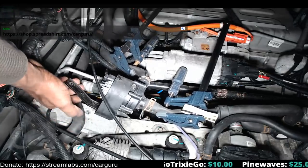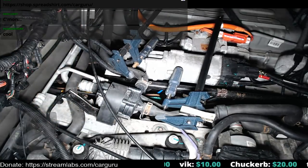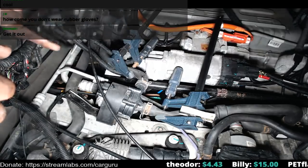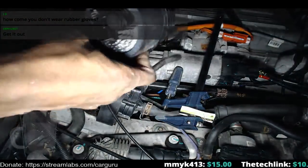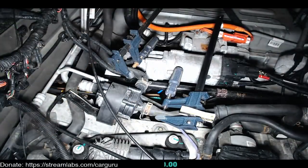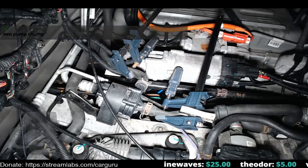Alright, there's the pump right there. The pump's almost all the way out. So, here's the replacement pump that I'm putting in there. I have to switch this rubber boot at the bottom and peel that off to switch the pumps. So, wish me luck doing that. Okay. Alright, so now let's get these clamps off.